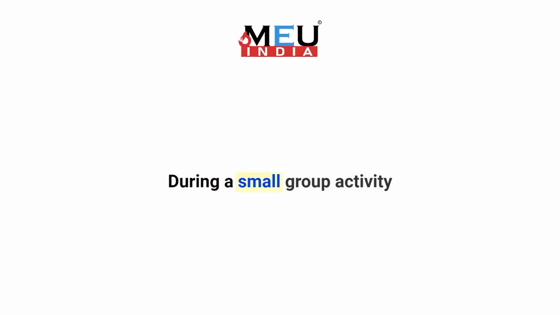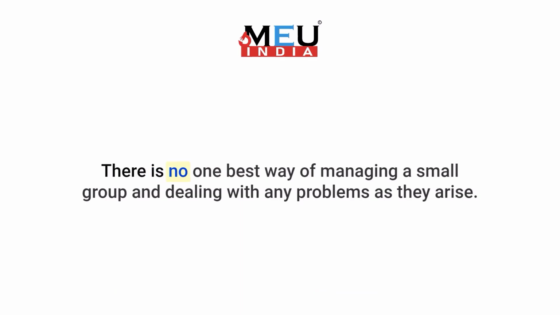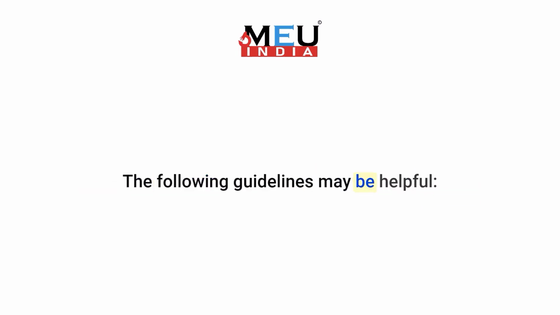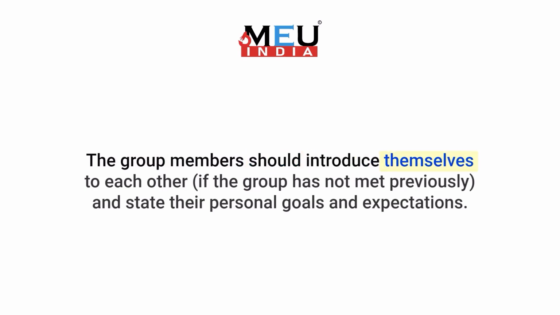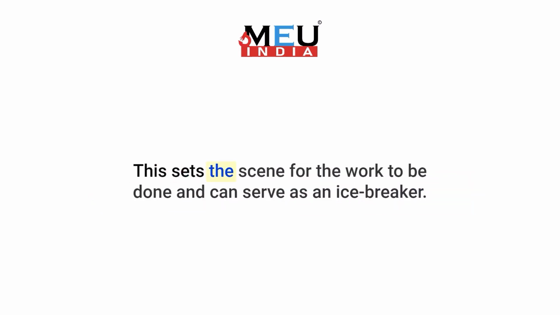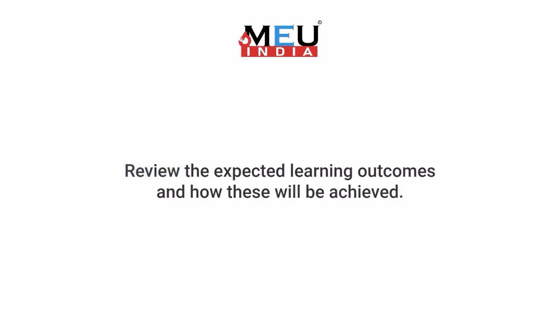During a small group activity, there is no one best way of managing a small group and dealing with any problems as they arise. The following guidelines may be helpful. The group members should introduce themselves to each other and state their personal goals and expectations. This sets the scene for the work to be done and can serve as an icebreaker. Review the expected learning outcomes and how these will be achieved.